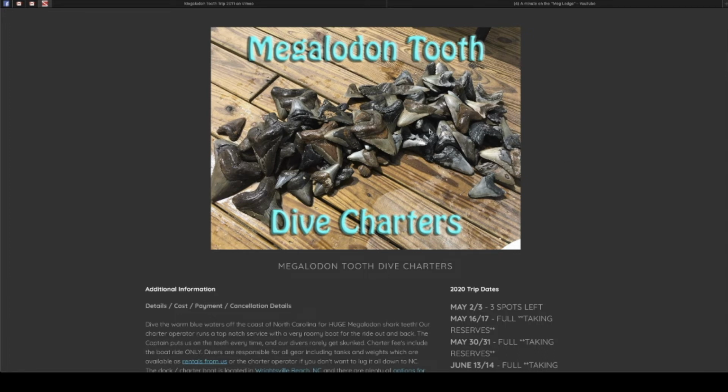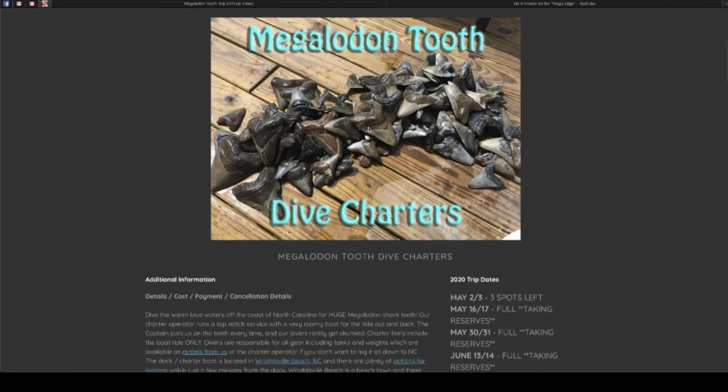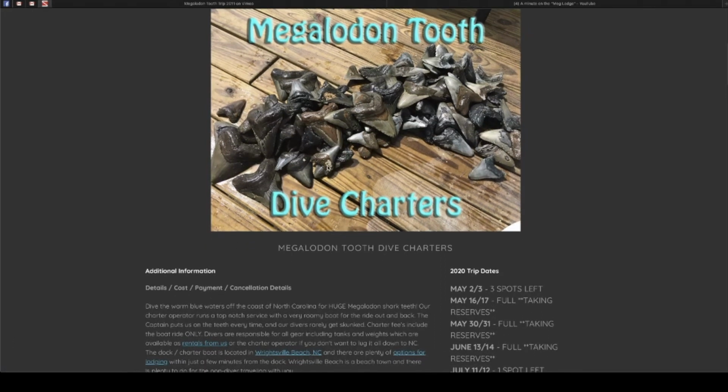So this is actually a picture of teeth collected without any biological life, which is not too common. So teeth found like that are not that common. That is back at the dock, I believe. There's a little bit of growth on that one right there. That's the kind of growth you'll see. A lot of times it'll cover a lot of the tooth. Especially the teeth that are really nice, have good serrations on it, and the enamel's really good. Normally they're coated pretty good in biological life.